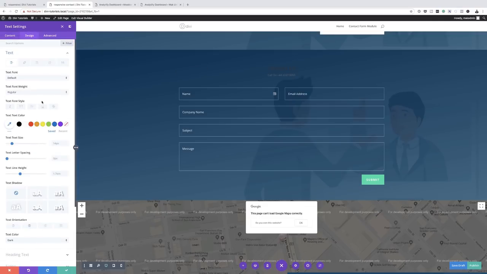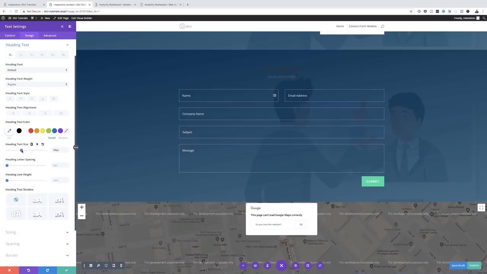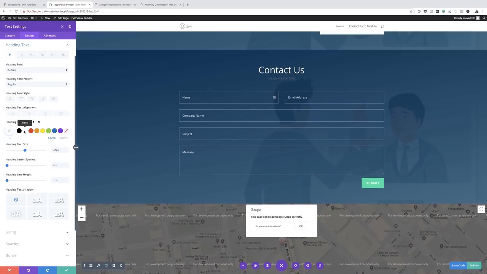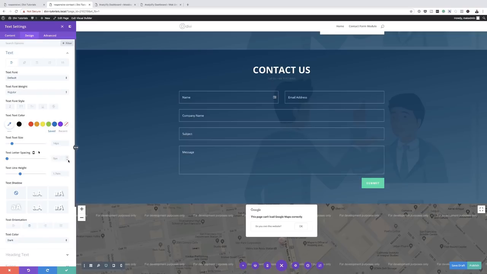And then the next thing is to style this. So let's start with our heading text, make the text bigger, change the color to white so you can read it nice and easy. And then over here, we can also make it all caps if we need to, and then change this from regular to maybe bold. And then next, we're going to come over here on the number and we're going to increase the text size.